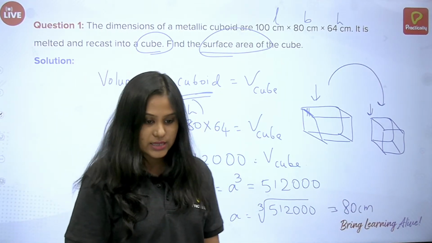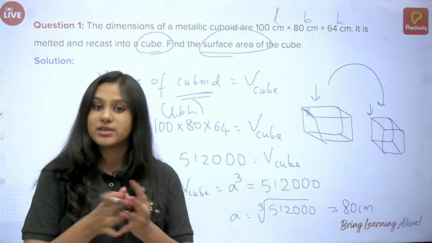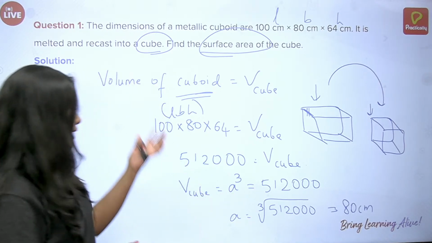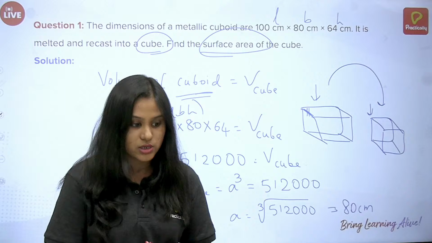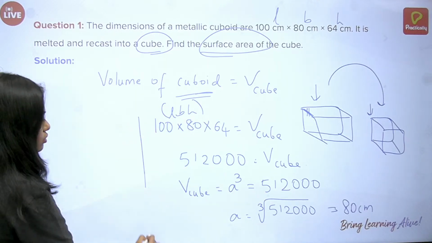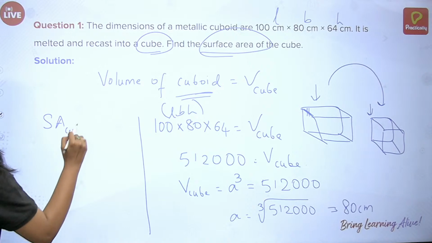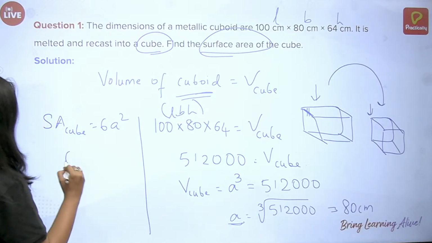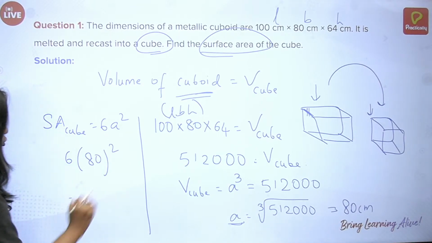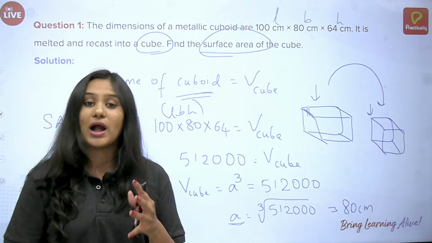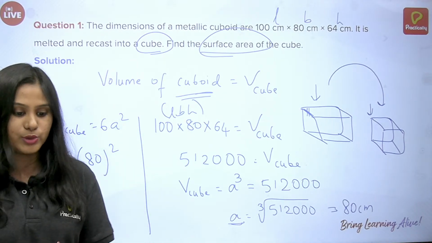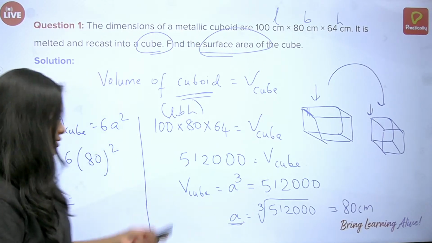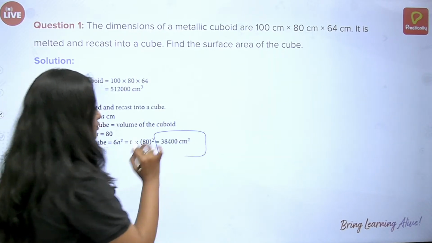Now, 80. Okay, Bhuvan Vardhan has given us the final answer, that is 384. Very good, Bhuvan, I got it. Because I thought you were telling the answer for this, that is the reason I got confused. Alright, so surface area of cube is equals to 6a square. Substitute the value of a we got, that is side, 6 into 80 square. So I am leaving it here. You have to calculate and do it, okay? Because if I do every calculation, I won't be able to finish the sample paper in 1.5 hours, correct? So the answer is correct, 38400.